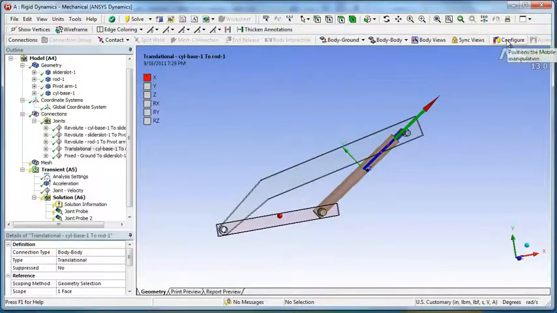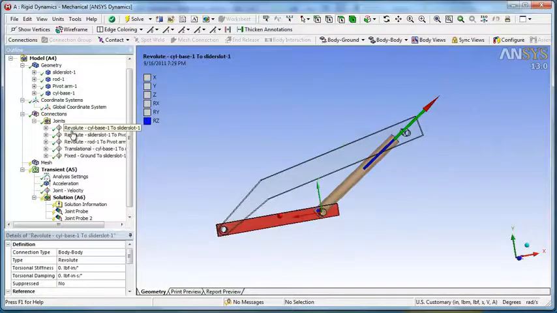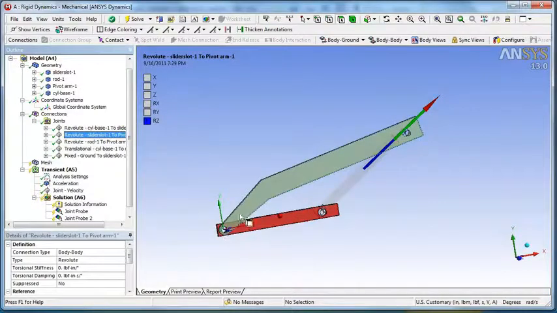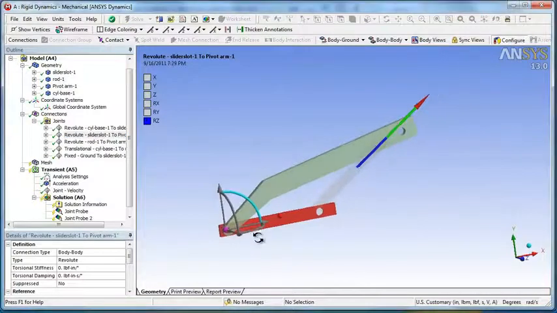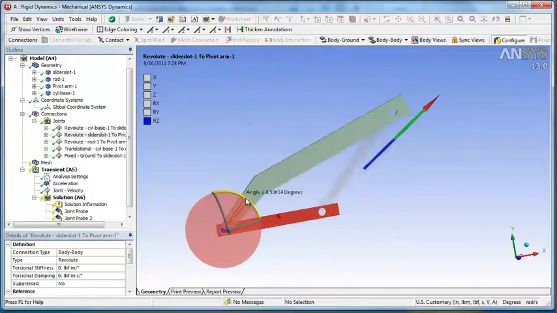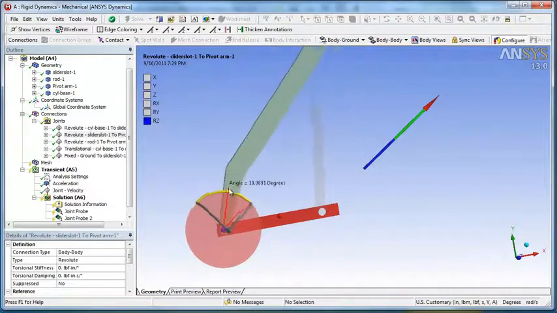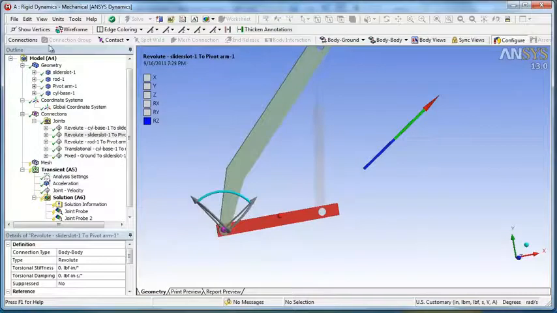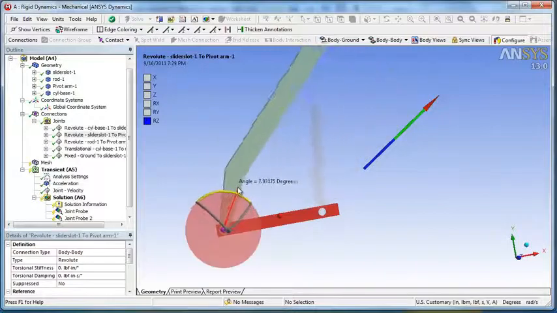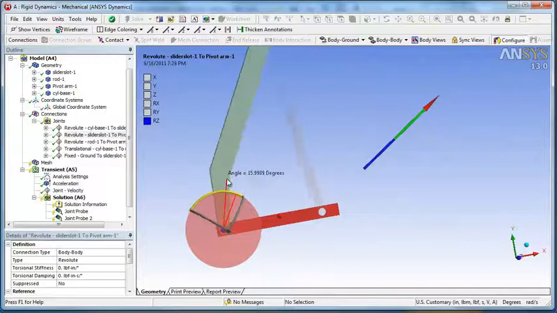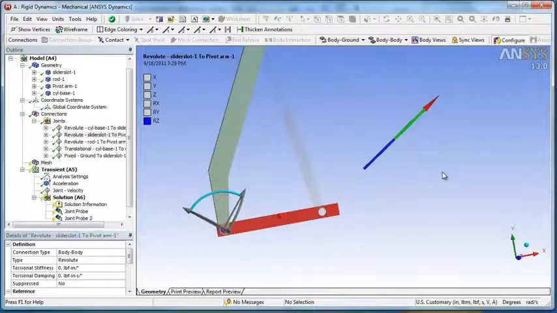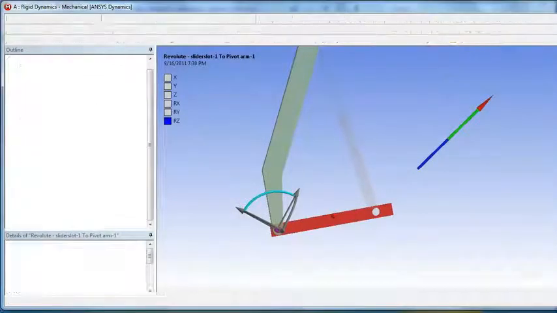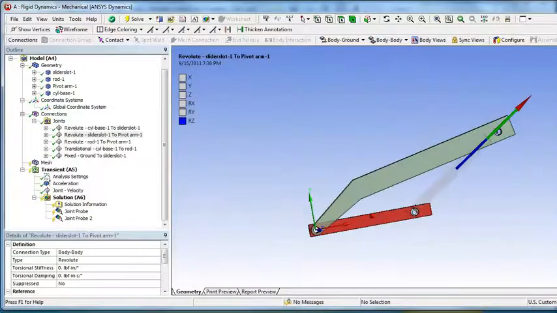So let's pick another joint. Let's pick this rotational joint here and do a configure. And then we can rotate that. And again, outside of this screen, I'm not sure how I can get that to come up within the screen, but you can actually key in a certain value and it'll snap to that position. And that can be the position that you may want to start out in. So we'll snap it back to where it was, and that's about it.